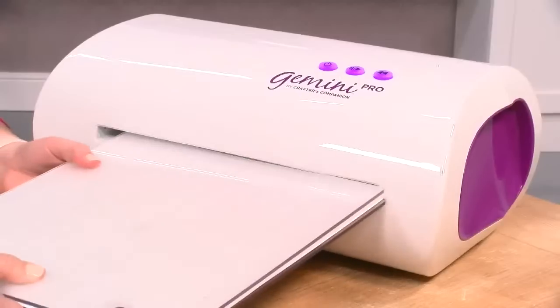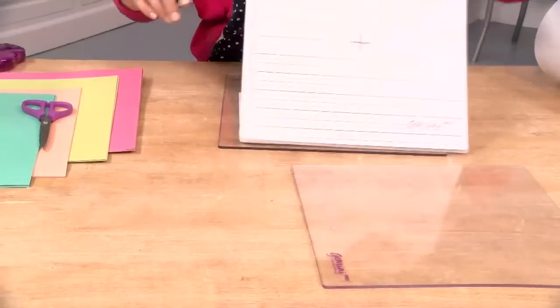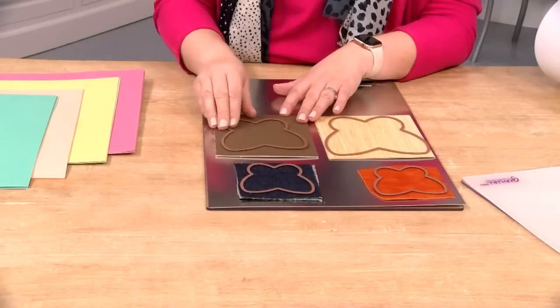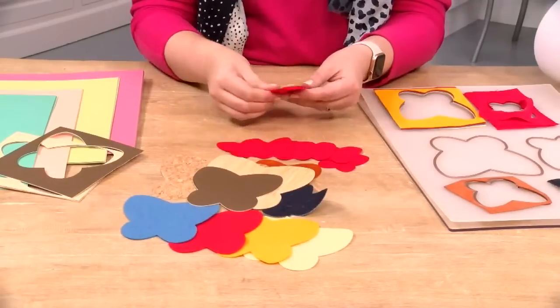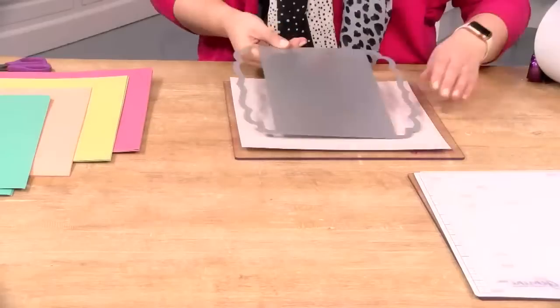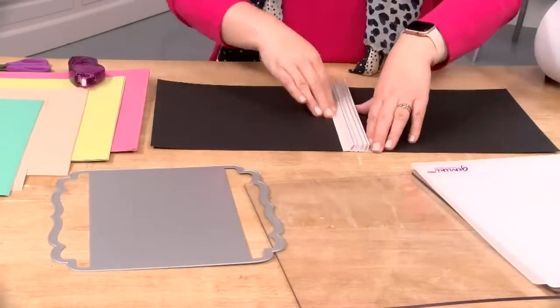Here's the features. Supersize your die cutting and embossing potential with the Gemini Pro. With a huge 12x12 cutting platform as standard, this machine is perfect, not only for larger projects and batch making, but also for cutting all elements, mats and layers for your smaller projects in one pass too. The machine is capable of cutting through all sorts of materials, including card, craft metal, leather, wood, felt, and multiple layers of fabric. The power, pressure, and performance that you've come to expect from the Gemini family of electronic die-cutting machines has been enhanced to the next level. It's been engineered for superb edge-to-edge cutting of up to 12 by 18 size materials with perfect results every time.